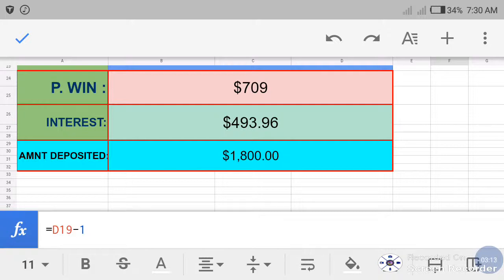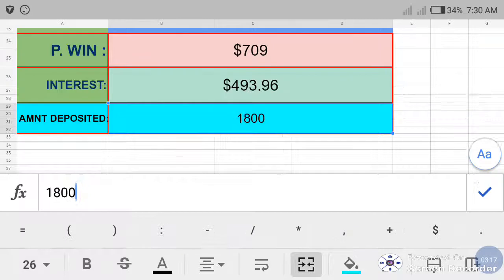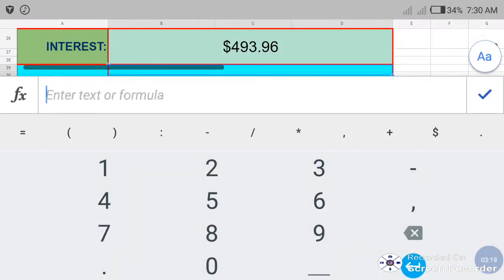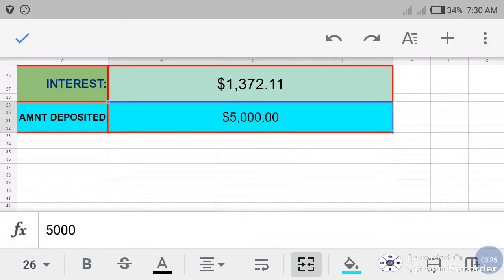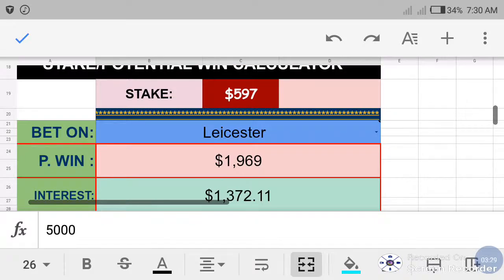Bankroll simply means what you have available to bet. So assuming our bankroll here is 5,000, you put 5,000 there. You only put the 5,000. You don't add anything else. Then you do not calculate the total amount we need to stake. These things are done automatically. You don't need to worry about that. It calculates the risks involved, everything.